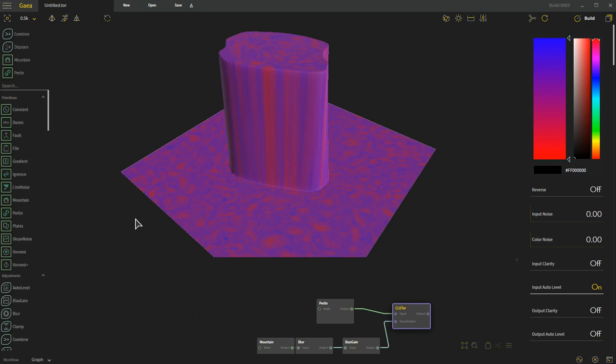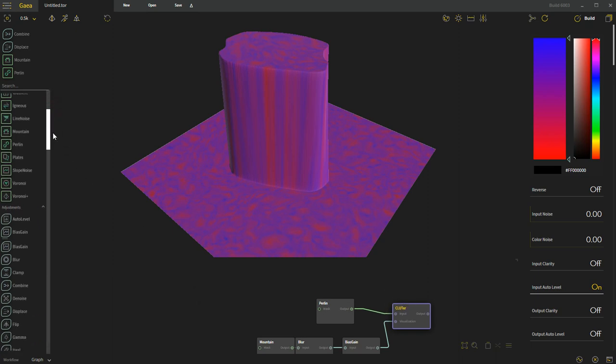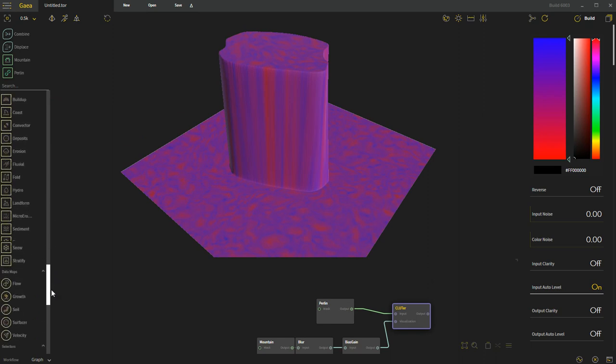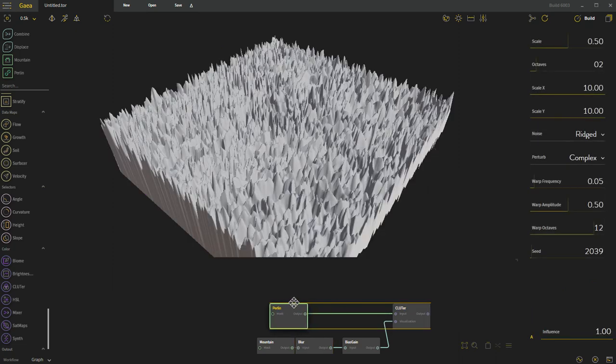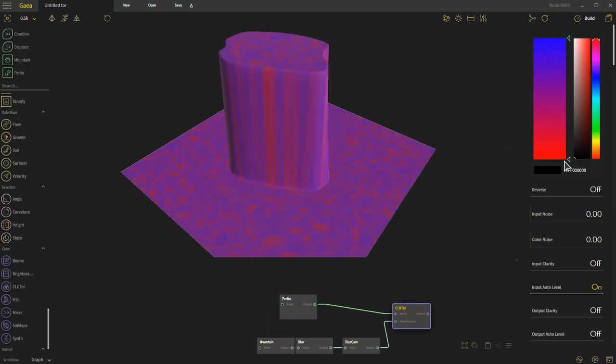Now, moving along, go down here. We have, of course, all the height map versions that we can bring in, so any of the inputs, which we can process through a variety of different tools as well. And we can take the height map information and convert it based off these color settings.